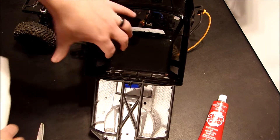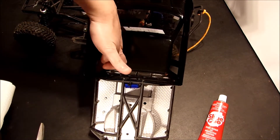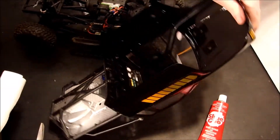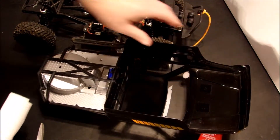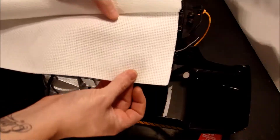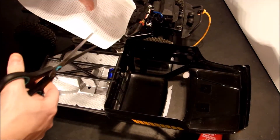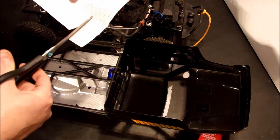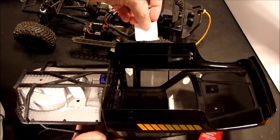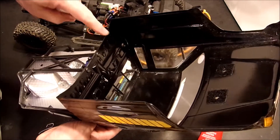To do this repair, the first thing you want to make sure is that the area you're going to repair is clean. I took a damp cloth, wiped out the dirt from this area, and made sure it was nice and dry. The next thing you want to do is take your cloth and cut a section of it about the size of the break, just a little bit bigger. I've cut me a piece about like so, and that will sit right in here.